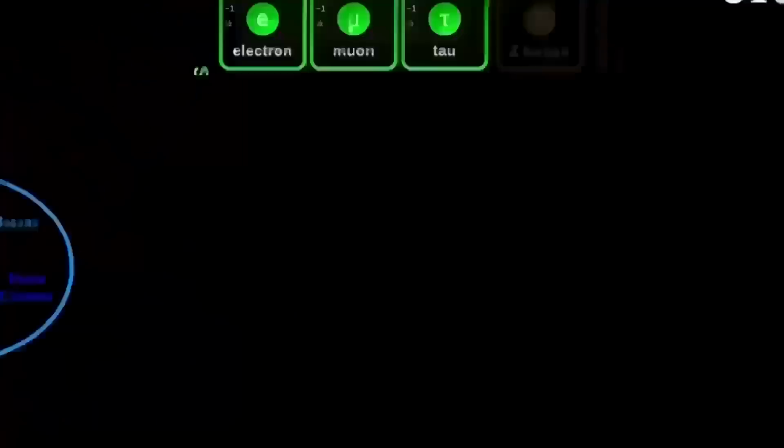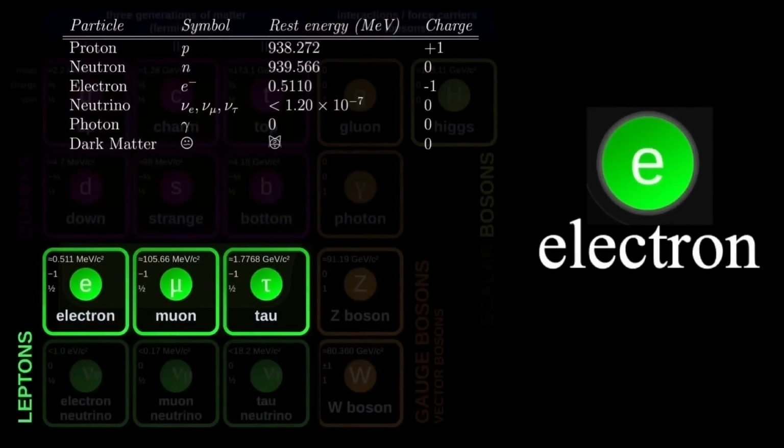Now we go over to the leptons, and specifically the electron. The electron is our special friend from all the leptons. It makes up atomic nuclei, with protons and neutrons. And they are tiny compared to the proton. They're approximately 1,840 times less massive. You'll see they're about a half a mega electron volt divided by c squared, of course. And they have a negative charge.